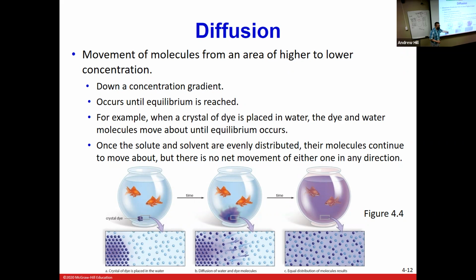And then just by random chance, a given dye molecule may actually move away from this sugar cube where it was, or it may move back, right? They're going to move back and forth. But over time, just by random movement, the dye molecules will spread out, okay? You can think of it this way. What if I had a shallow cardboard box, and I had a bunch of white marbles and black marbles. And I spent a lot of time putting all the white ones on one side and all the black ones on the other side, right? Now I just shake the box, and over time, what would you expect to happen? If you came back a few minutes later, they might be all mixed up, right?